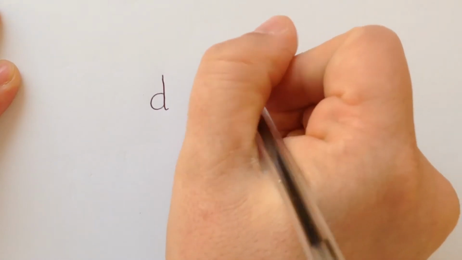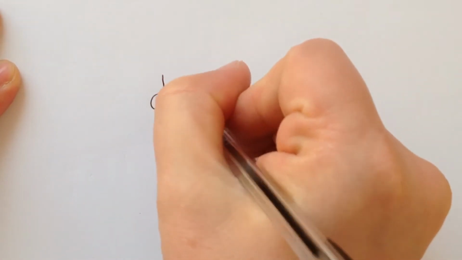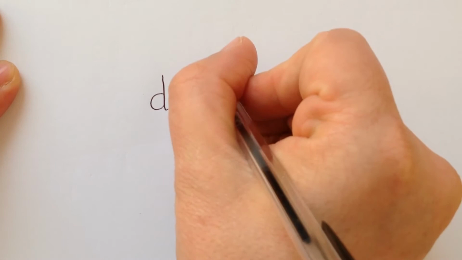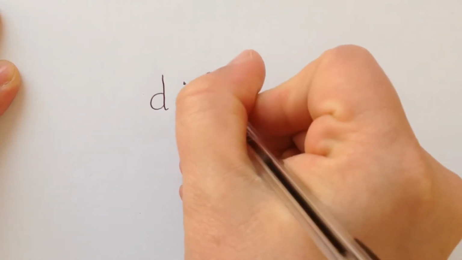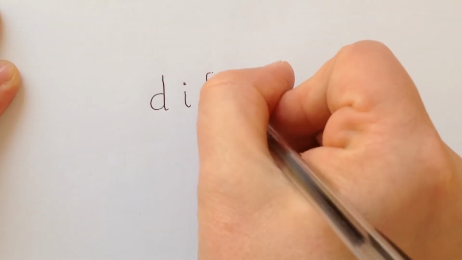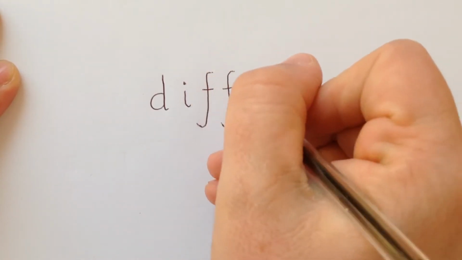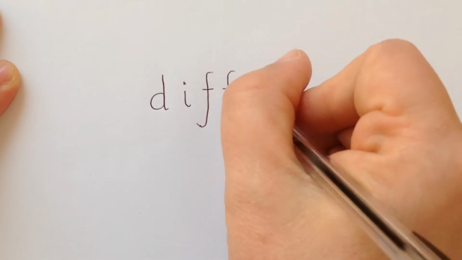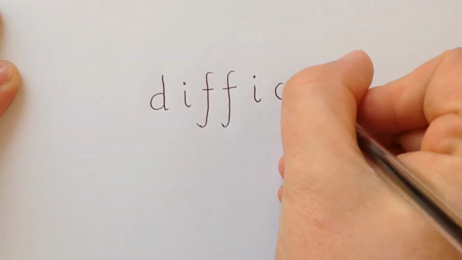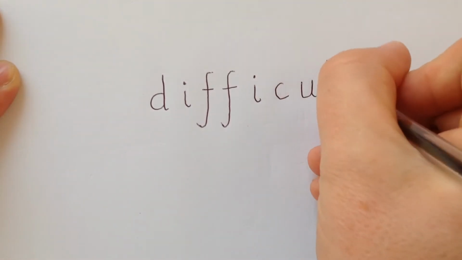Why not? Now as I write the word, I'm going to leave a bit of a space between each letter. So I'm going to look very carefully. You'll notice if I look like I'm going a bit slowly, it's because every time I write one, I'm just having a look at the spelling, which I have open. I have our learning menu in front of me. Oh, notice difficult's a great one to do because the F's have ascenders and descenders. Diff, and then I've got the I, diff, I, and then cult, c, u, l, t.